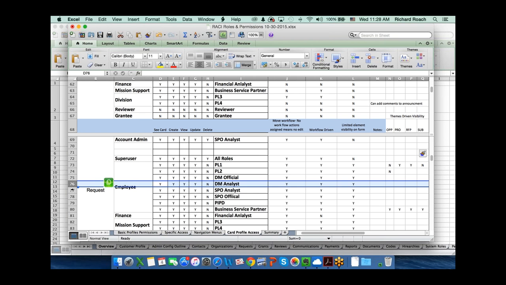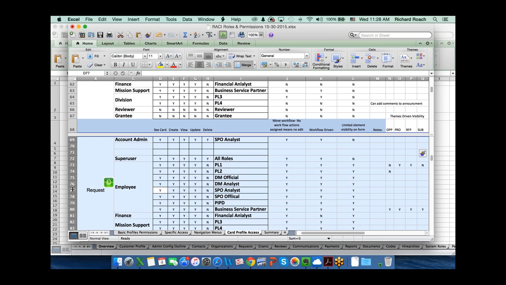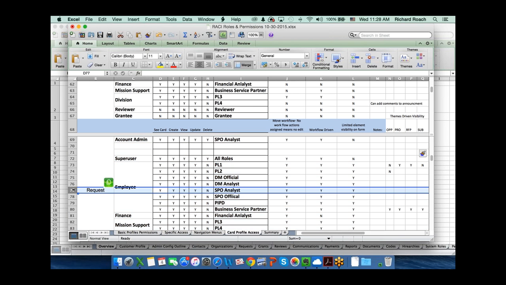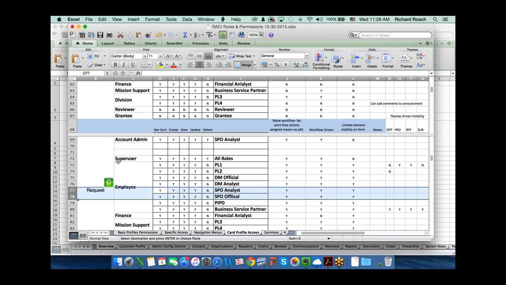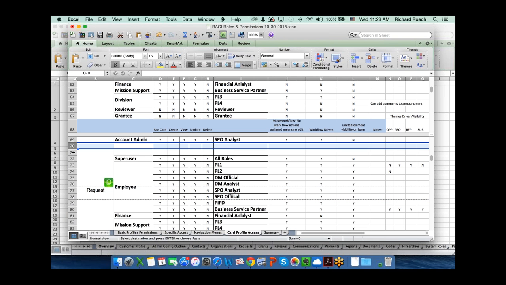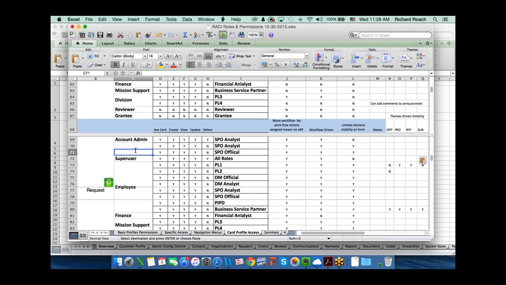While you're doing that, does it? I know that the SPO analyst may do some things that the SPO official does, and vice versa. If you guys are covering for each other, does it make sense to still have two different roles for that, or should we just call it the SPO role or something? No, they don't. Well, there's still some things that I can do that they can't do. Although, as super users, I guess in some sense you're right. I guess if they want to do it.